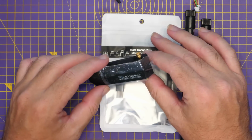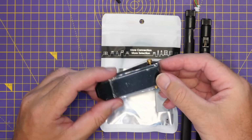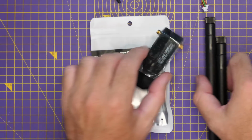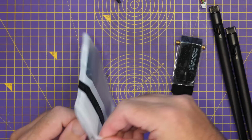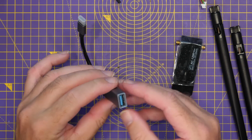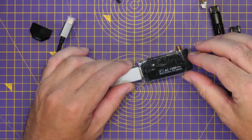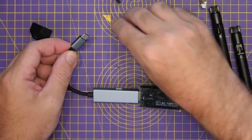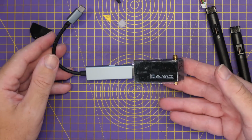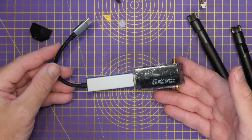There's going to be a lot to follow up on this video, but this is an AC1200 Wi-Fi adapter. This is one of the ones that is known to be compatible. They include two antennas with it as standard. And then there looks to be a USB adapter cable. So we've got a USB-A for the adapter that goes into there, and then USB-C for connecting into our smartphone or our PC or our other ground station devices, depending on what setup you want to choose.